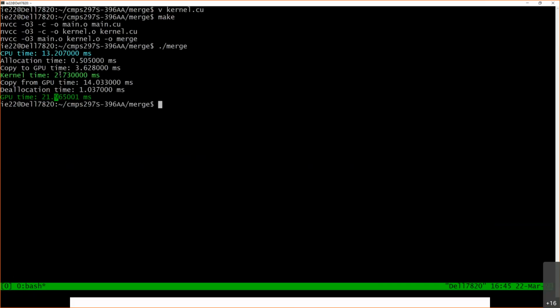Okay. Now, of course, if you include all the copy time, right, the GPU is slower. So obviously, you're not going to send two elements to the GPU just so that you can merge them. But if something is already on the GPU and you want to merge it, it's definitely worthwhile doing it on the GPU because the GPU is faster than the CPU if you don't include the copy time. All right, is this clear to everyone? Okay, speaking of performance and optimizations, let's take a look at how we can optimize this.